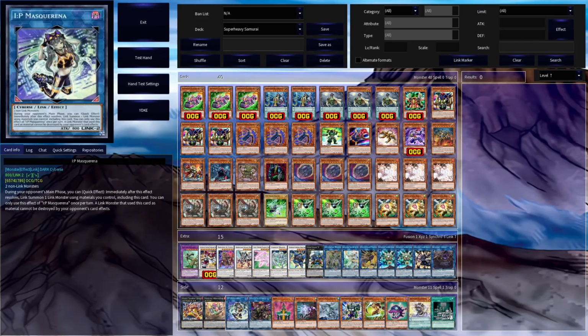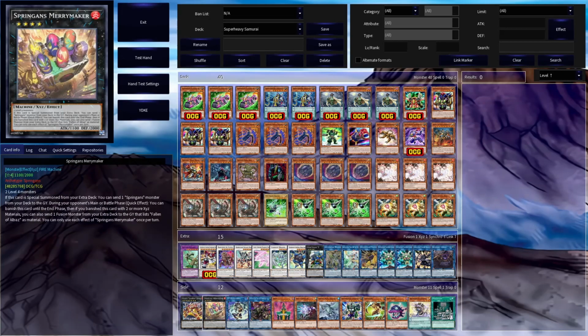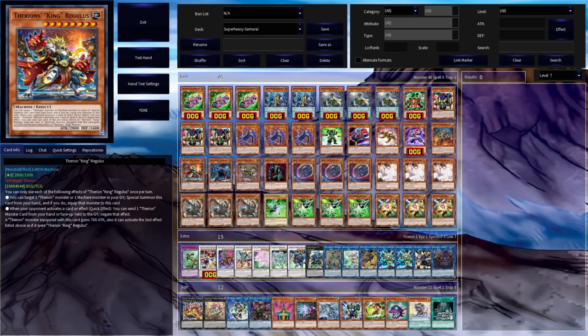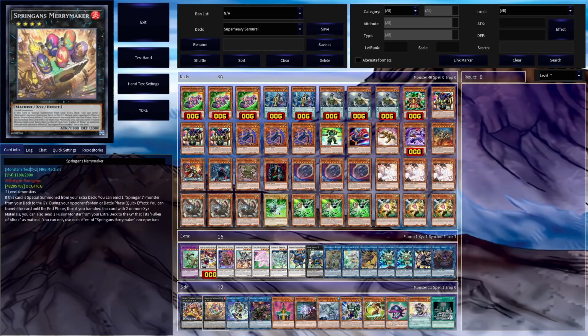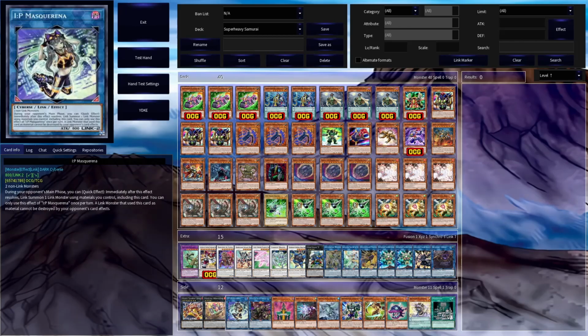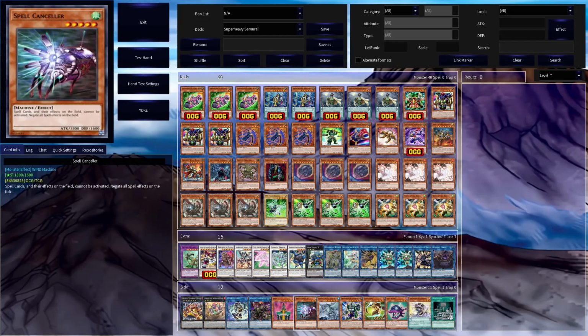And in the side deck, these are some other options you can play. Sargus and Merrymaker are another way to search Regulus if you want to free up your Kirigin X or Genius for other searches. They're definitely worth considering. IP is nice with Unicorn. Saryuya is a way to summon cards like Jinzo and Spell Canceller proactively.